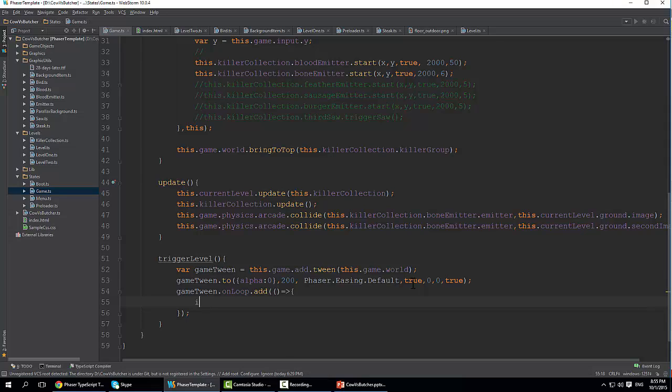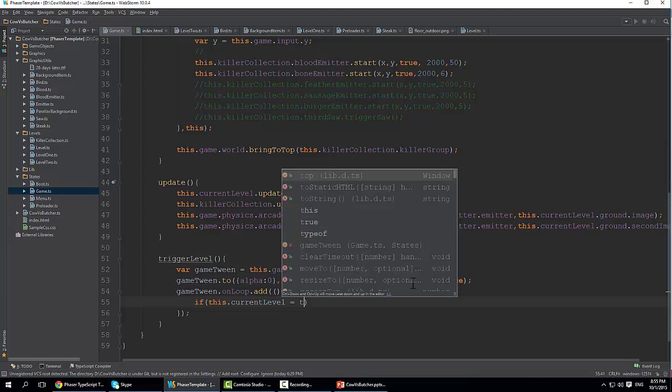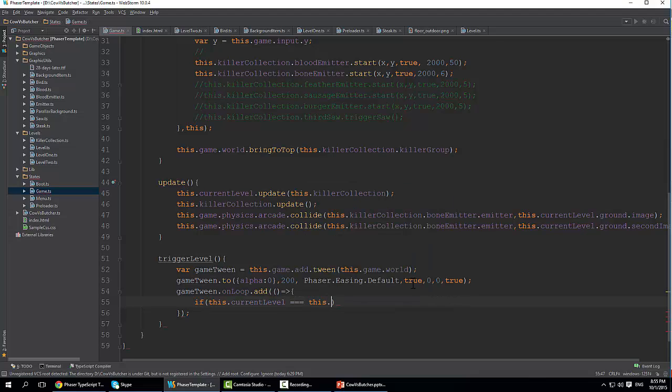It's going to be if this.currentLevel equals this.level1. So if it's level 1, I want to do one thing. If it's level 2, I want to do another thing, which means which ones to fade in or fade out. So let's do it in here. First I want to change the level. this.currentLevel equals this.level2.